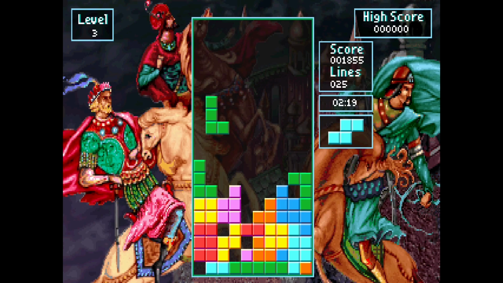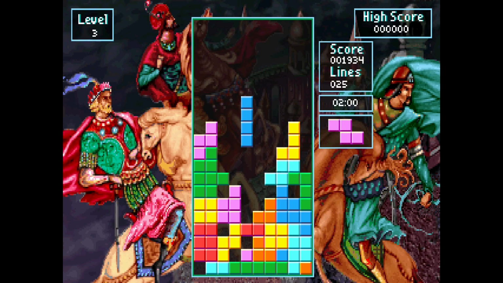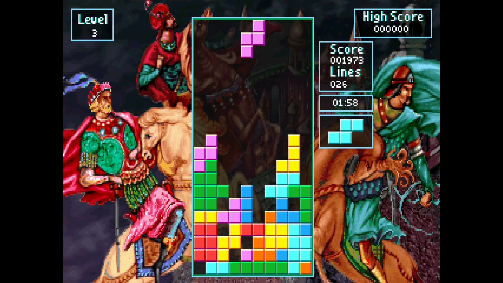Oh no, it's all gonna go pear-shaped now. They've put me under too much pressure, man. I'm cracking. Nope. Right, there's a long one coming up. If I can just not mess this one up and then place the long one in the right place. Hooray, I got a single line. That makes it all okay.